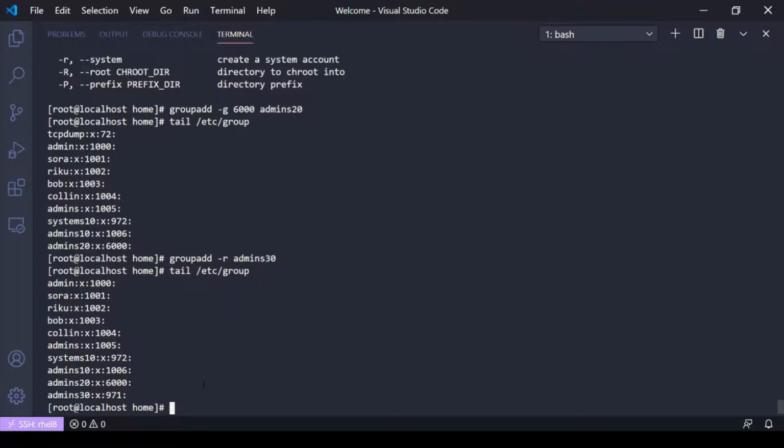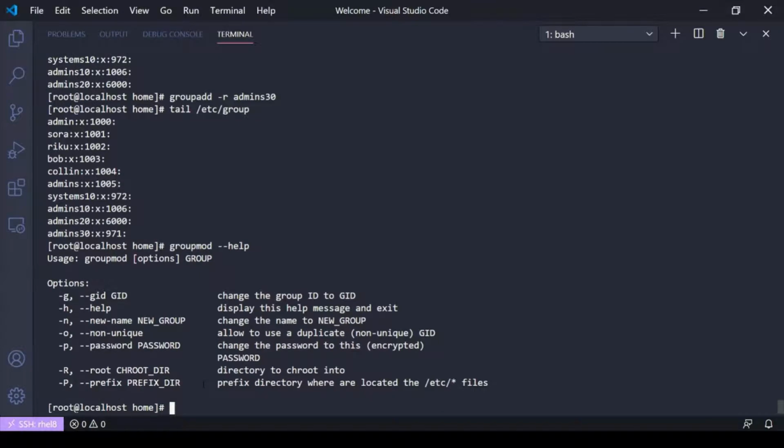If I want to change a group, similar to changing a user, modify it. Instead of usermod, it's going to be groupmod. We can do a --help again. We get more options. Maybe I want to change the group ID of an existing group. So earlier I created admins20.